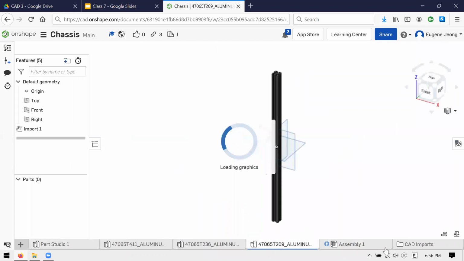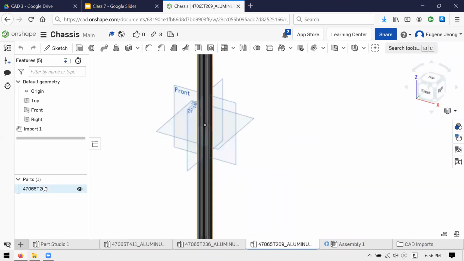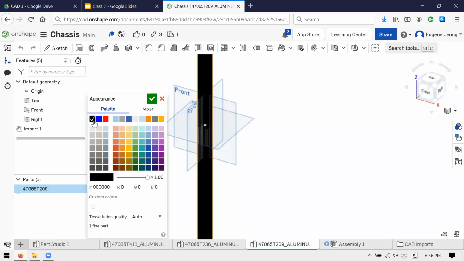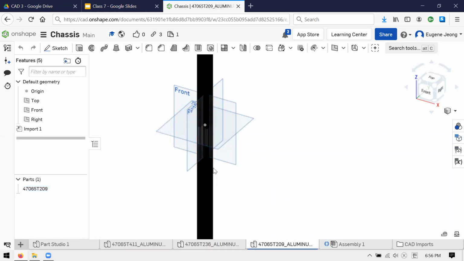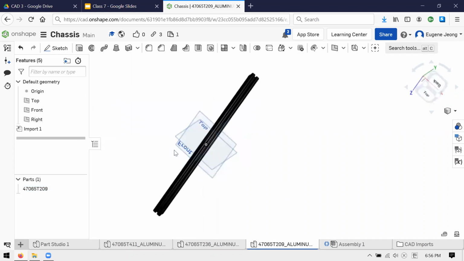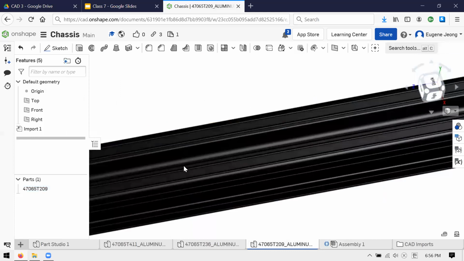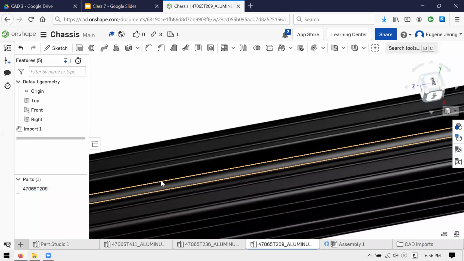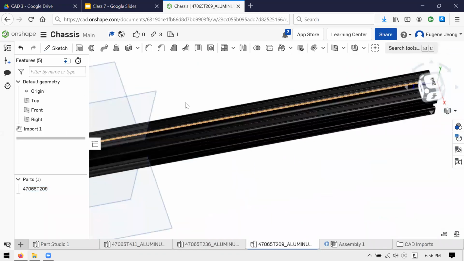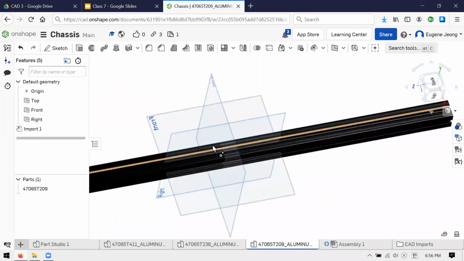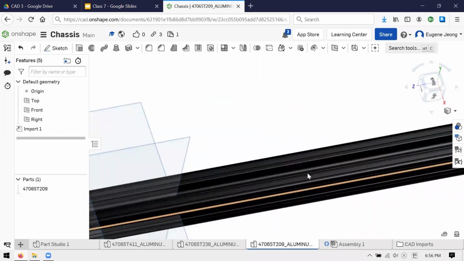For those of you who want a refresher, if you go to a single part, you can go here and you can edit the appearance. And so perhaps you like black. There are black 80/20 beams that have this coating on them, so this might actually be realistic. Also keep in mind as you take your screenshots, maybe you don't want the default CAD views.